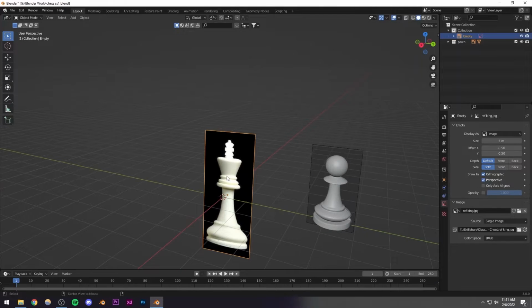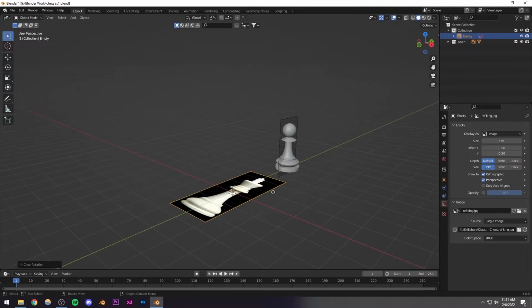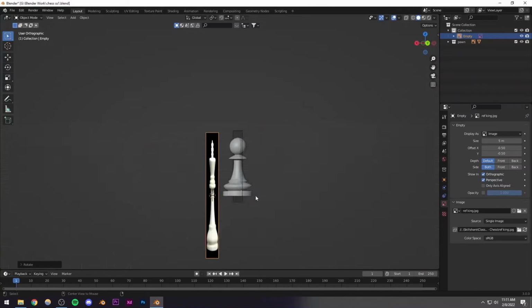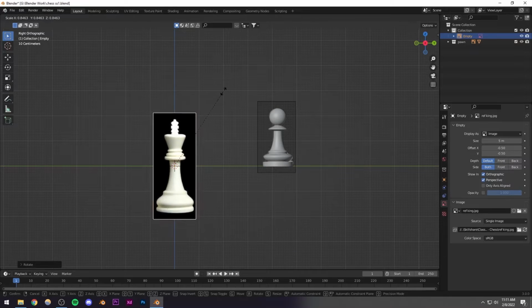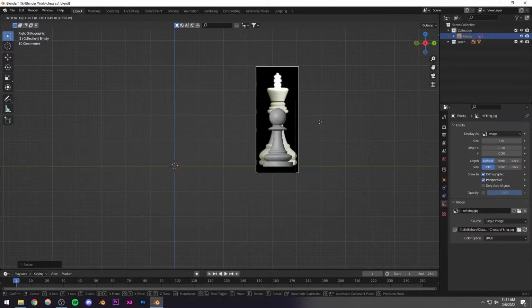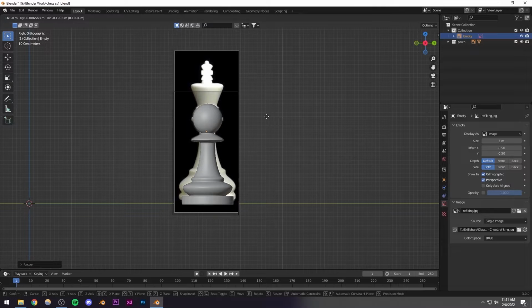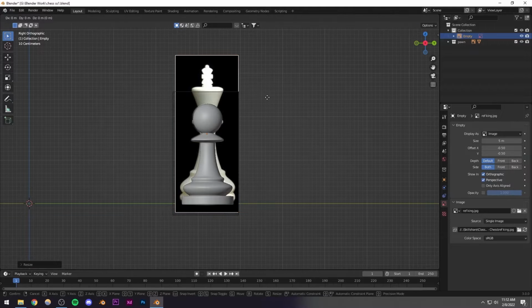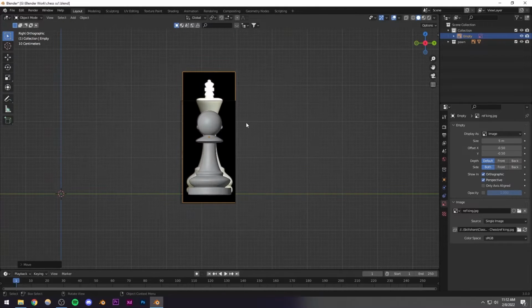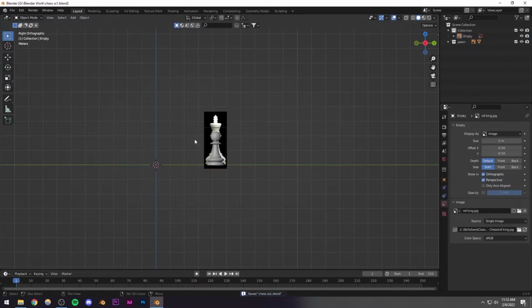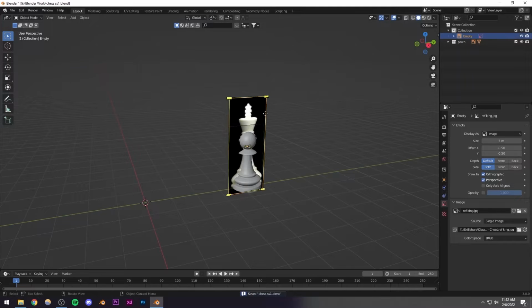Let's do the exact same thing, Alt G and Alt R, and I'm going to press R, X and 90, and R, Z and 90 as well to rotate it. Perfect. So now I'm going to be scaling it down, obviously. Let's place it right here, just to get an idea of the scale, because a king is a little larger than a pawn. I think something like that might be good. A little smaller, maybe. Perfect. Or maybe even a little larger. Something like that. Yeah, that's the perfect size. Okay, cool. So I'm just going to be selecting this and moving it over.